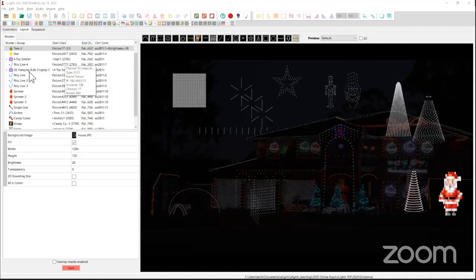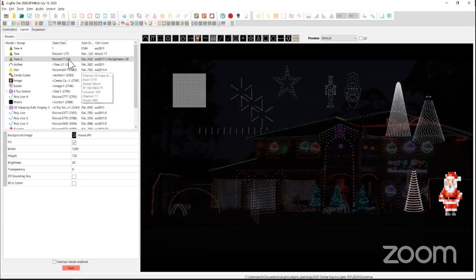So one of the really useful things up here is being able to click on the columns. So you can sort these by the name, but I actually like to sort them by the start channels from time to time because it can be a lot easier to understand how your models have been laid out. So take advantage of clicking on the columns, particularly if you're suffering things like overlapping channels and the like.